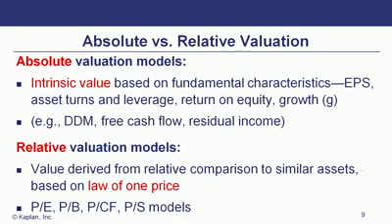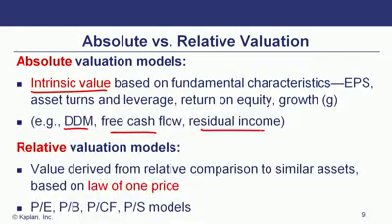Next up, a nice summary of the different models we're going to meet along our equity journey. And first of all, two different categories, absolute and relative. It's an absolute valuation model we'll use if we are trying to drive towards an intrinsic value, our estimate of the intrinsic value. It's based on fundamental characteristics, so we'll look at earnings per share, asset turnover ratios, leverage, return on equity, growth, and so on. We'll pick most of that from the financial statements, hence the need in the previous slides to be careful about what those financial statements are telling us and assess their quality. Examples, all three of which we will meet.